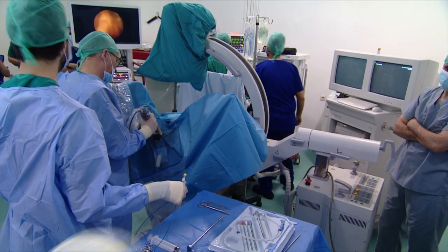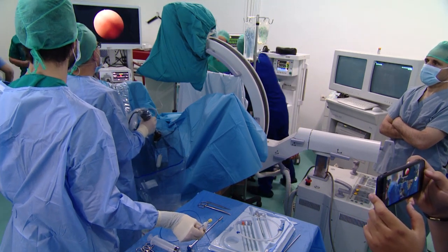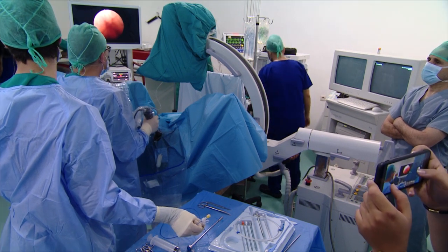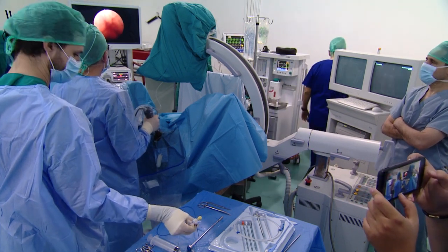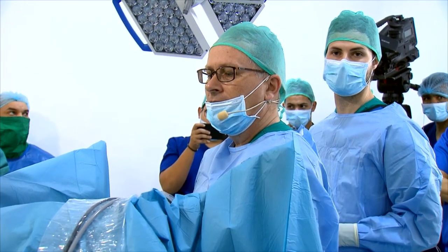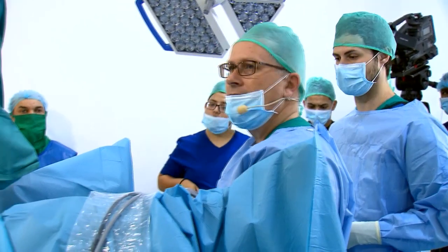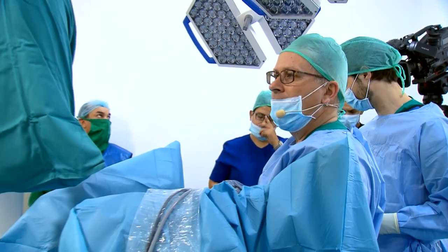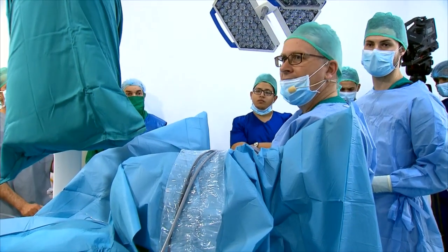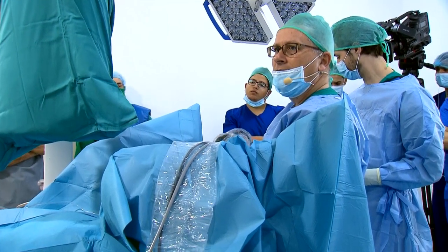I have a question. Why do you have to empty the bladder? If the bladder is empty, the ureter is straightened. Sometimes you have difficulty pushing the ureteral catheter forward because there is a curvature in the distal ureter. If you have an empty bladder, the ureter is straight and it is easier to insert a ureteral catheter. In mini PCNL and balloon catheter placement, it is not so important, but in flexible ureters, it is really important. Therefore, I always tell my residents that they should have an empty bladder.